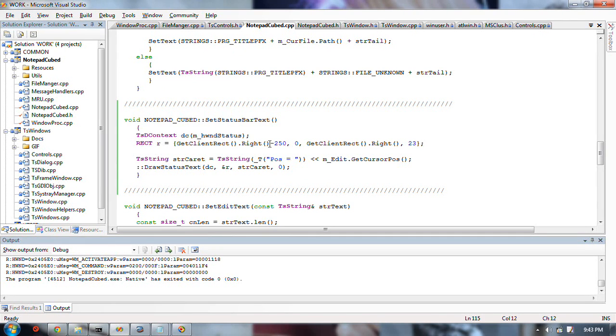Now this rectangle is closer to the right than to the left, and there are two possibilities. One, it's taking this text as I've specified and including the current Windows text, the caption, including this with the caption. Or the caption is something that doesn't change.